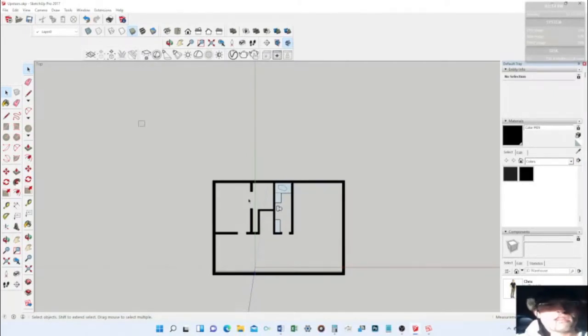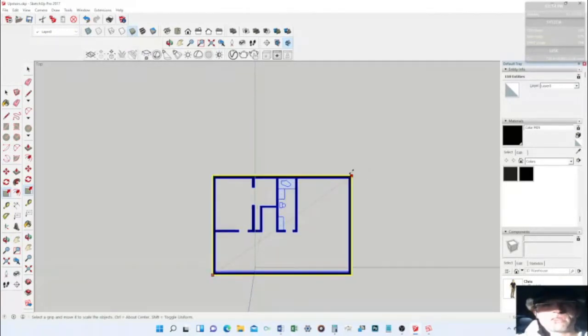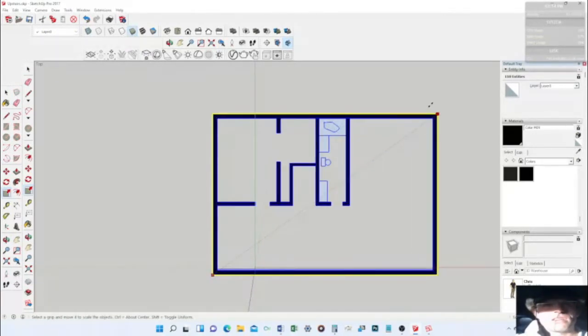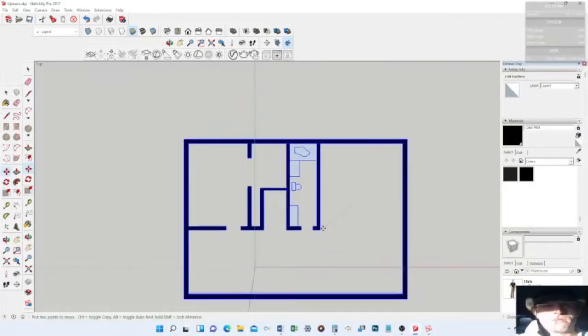So I just go in, I select it again, and I'm going to get my resize tool, which is this little corner tool right here. And I'm just going to resize it. From personal experience, I know it's kind of like a third of the edges.